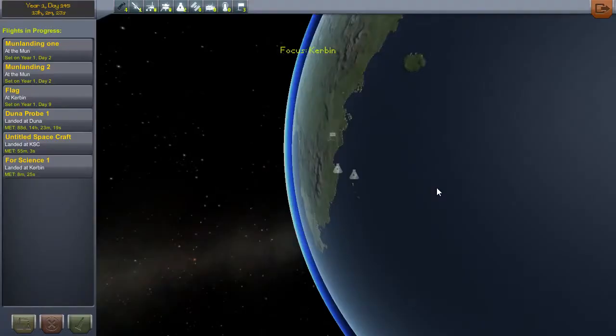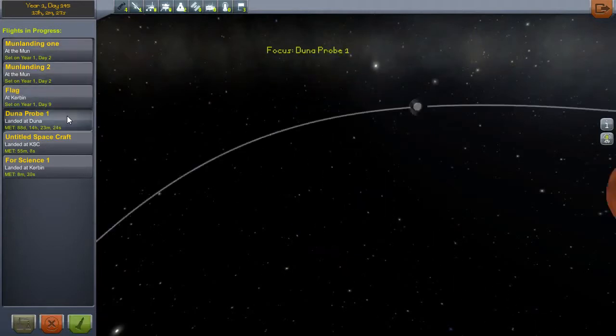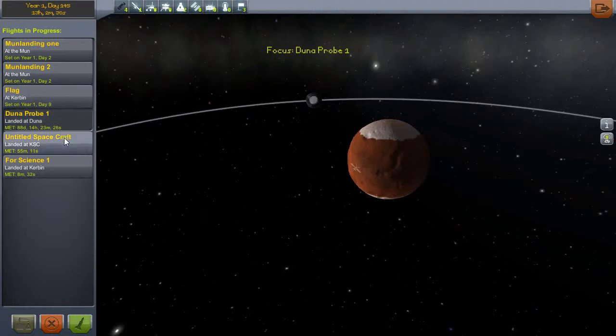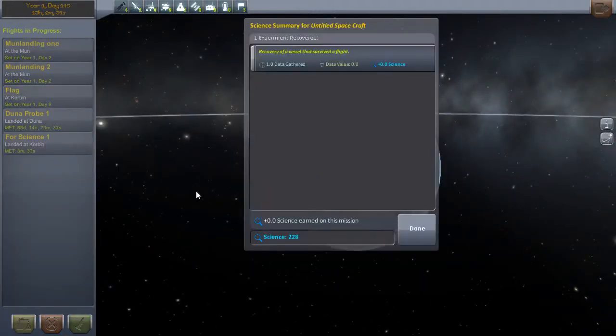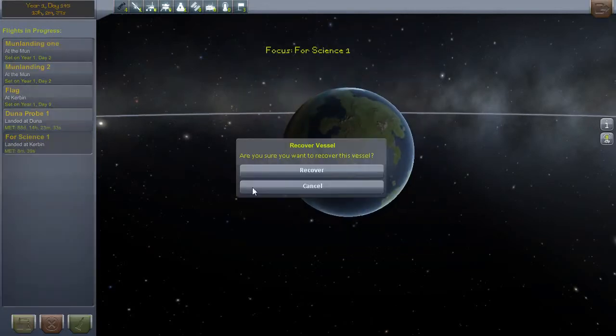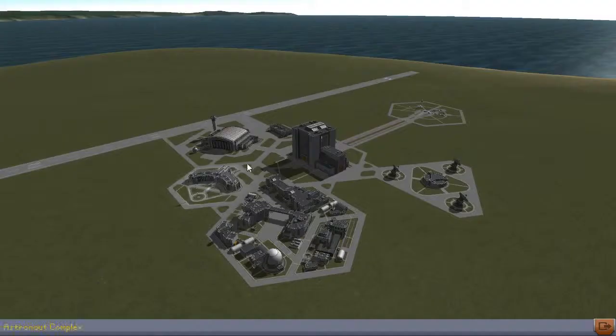Let's actually gather up our random stuff. Those are flags. That's the Duna probe. Let's recover these. Just so that they are, you know, not causing trouble. Okay, I'm gonna quickly check to see just how much space this is taking up.